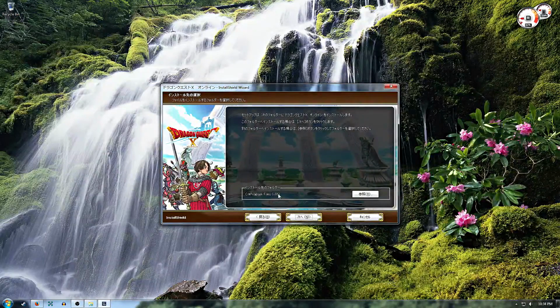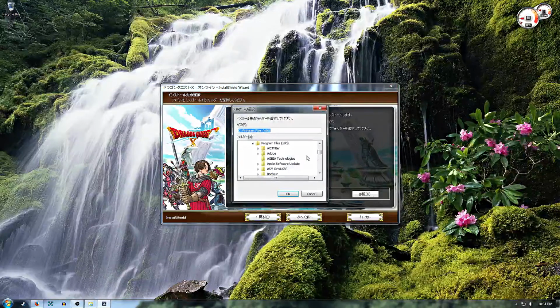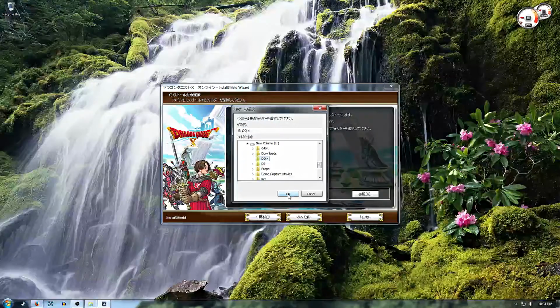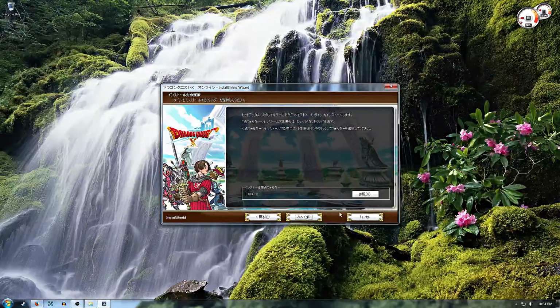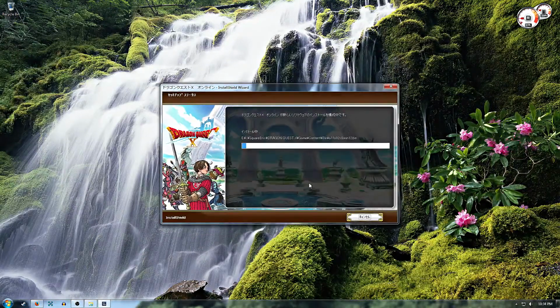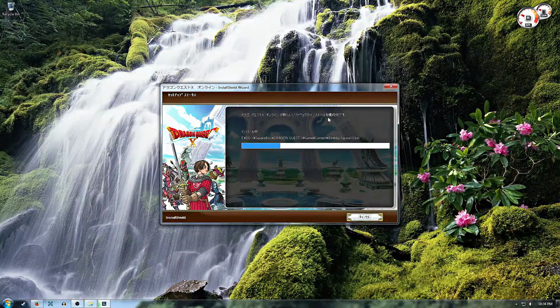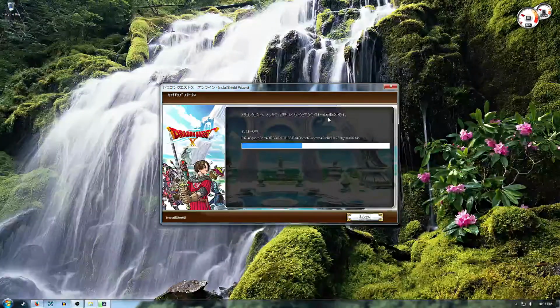Now this, I changed the location because I want it on one of my drives. So I'm going to go ahead and do that. I'm going to separate it down and put it in a drive I want. I created a DQ10 folder. So you go ahead and do that and click on next and next, next, next, next. And eventually it's going to download. It's going to be very, very quick. It's going to download the necessary installer for the main game. This was just a very quick installer to get you to the client installer.